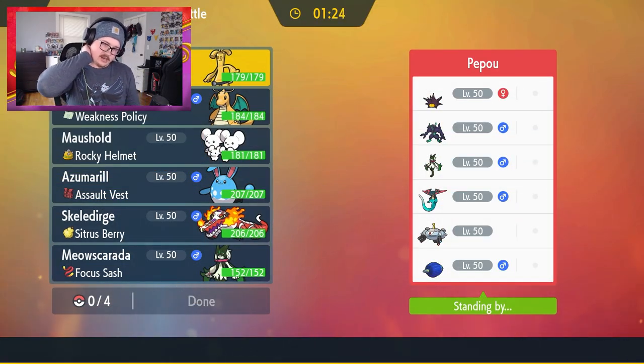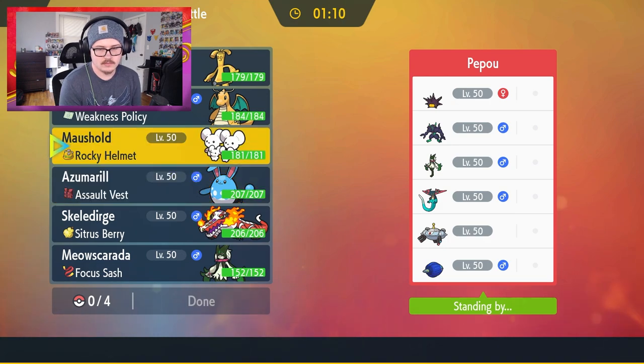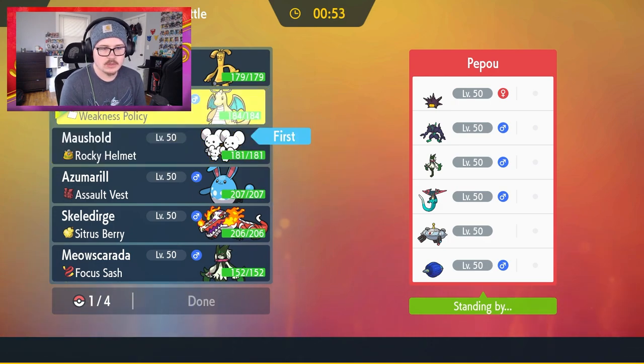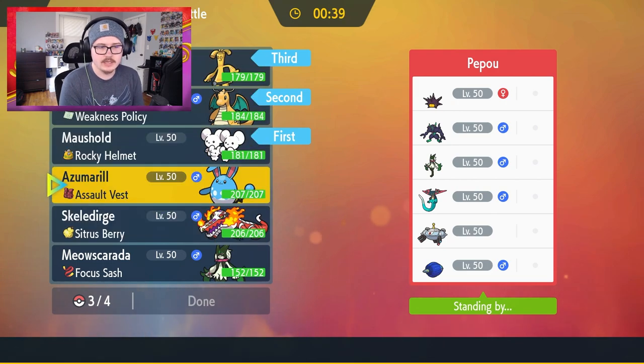Pincurchin is interesting here. Very interesting. What's my lead? I don't hate Mousehold and Dragonite here with Gholdengo in the back. Do I bring Azumarill here? Azumarill plays fairly well into a lot of that.